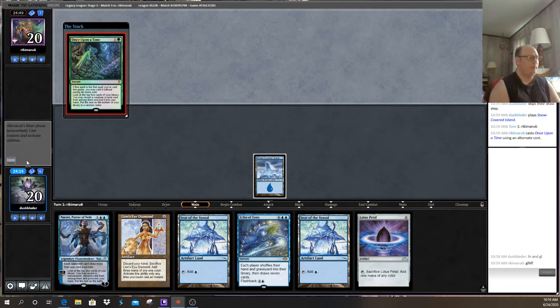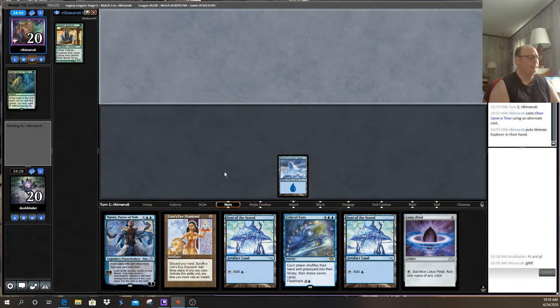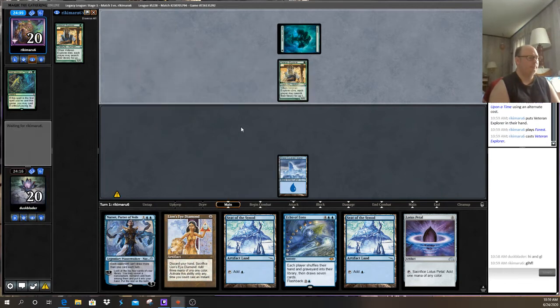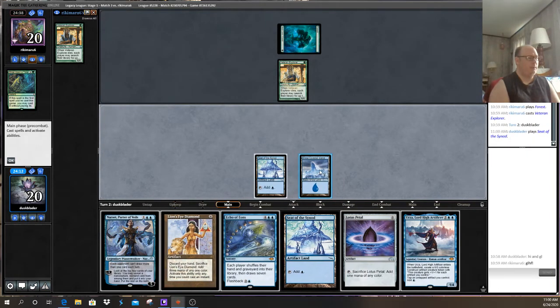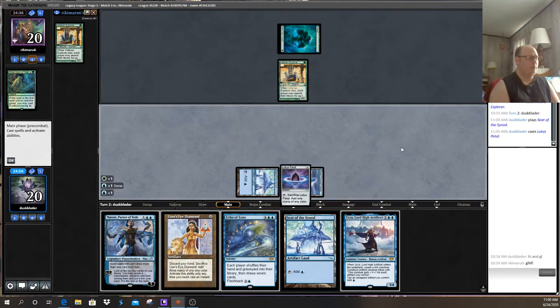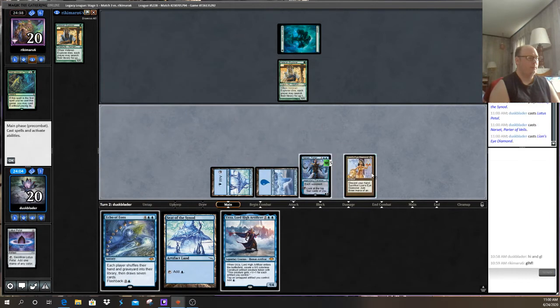Once upon a time. Once upon a time. So probably Eldrazi. Veteran Explorer. Okay. Mad respect, OP. Mad respect. Narset. Cricket for triple blue.